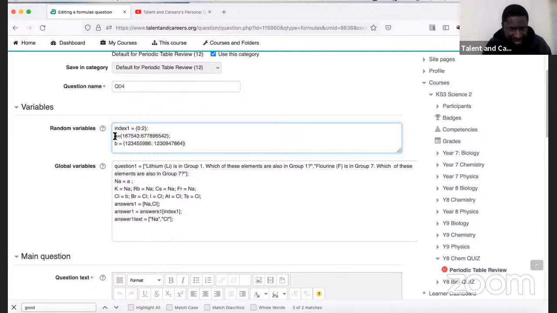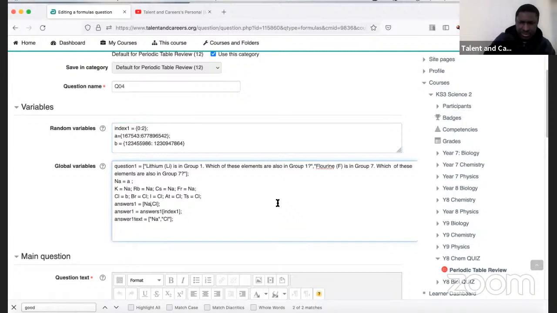No, this A. Oh, the variable. Yes, we generate some numbers, right? And I think the answer is 1. Instead of Na and Cl, it's A and B? Oh, okay, answers 1, A, B. Yeah, I think that makes sense. A and B.